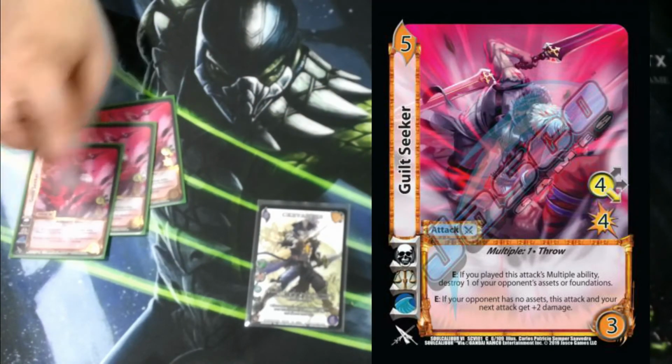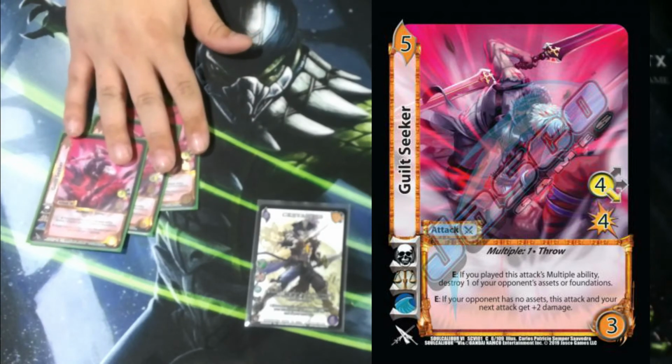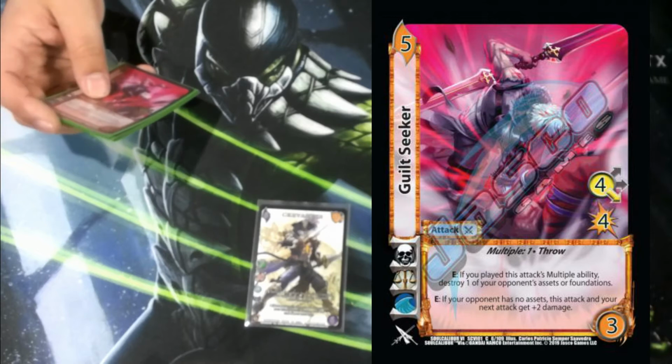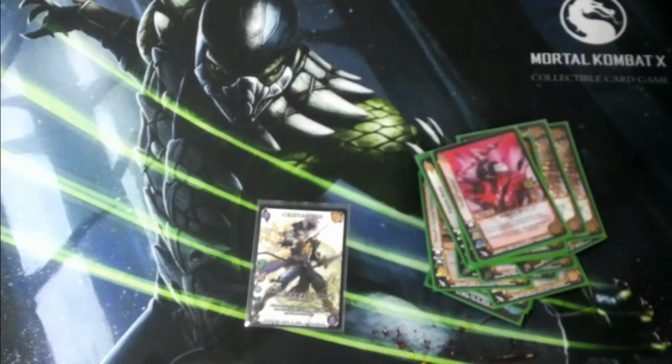Guilt Seeker is really good because we're trying to do the Destroy Foundations concept. E. If you have played this attack's multiple ability, destroy one of your opponent's assets or foundations. And then E. If your opponent has no assets, this attack and your next attack gets +2. So not even the multiple, just the next attack gets +2 damage. It's a 4 low for 4 with no block, but it destroys foundations. It's really good and does what we want.